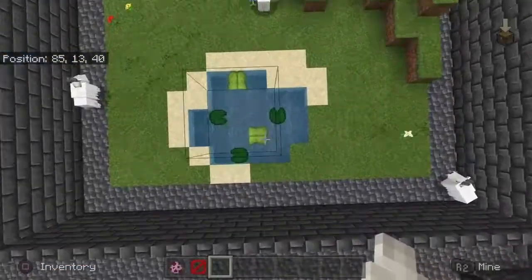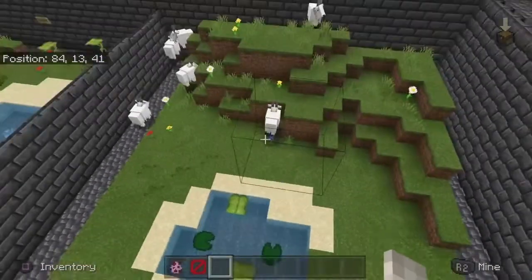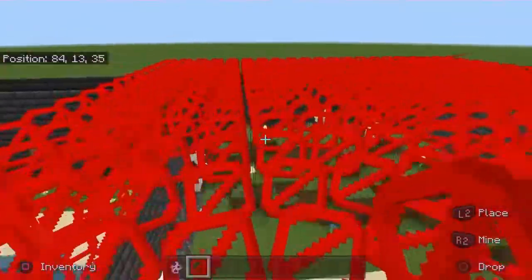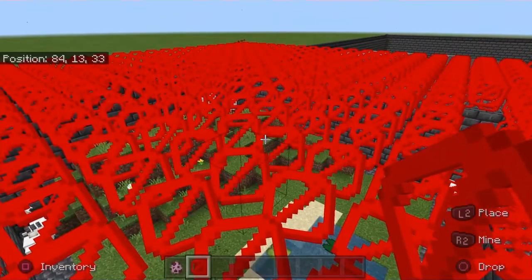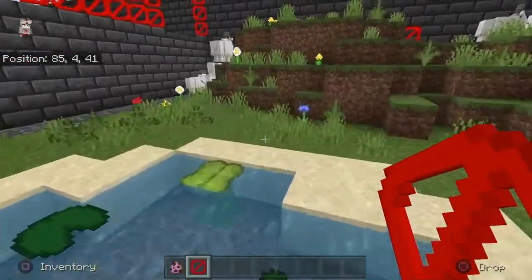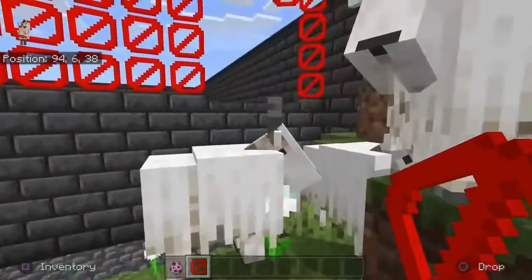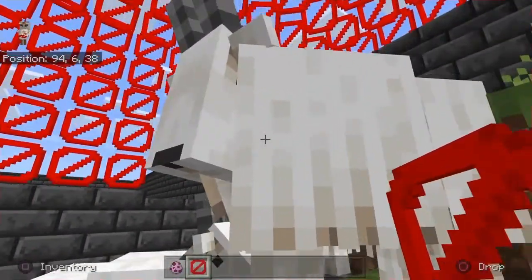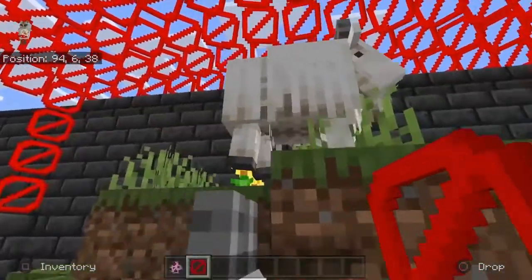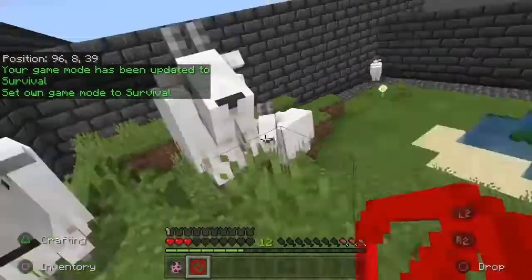Next up, we have the goats. This new species is so annoying to contain. As you can see, I had to build an entire invisible roof just to contain them. It is so annoying to keep them in one place. Anyways, these goats might look a little bit friendly, but don't be fooled, as they can actually headbutt you and cause you a little bit of damage. For no reason, by the way. I'm already pretty low on health, but, yeah.